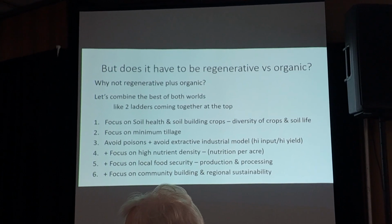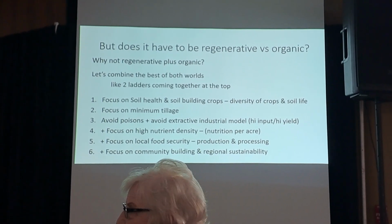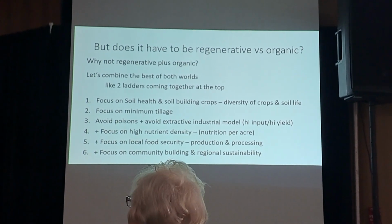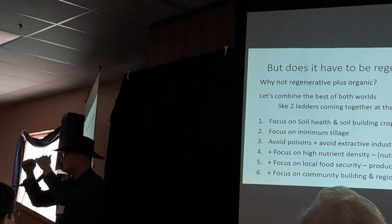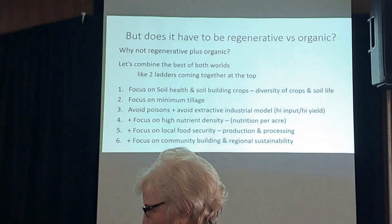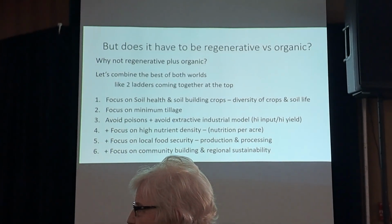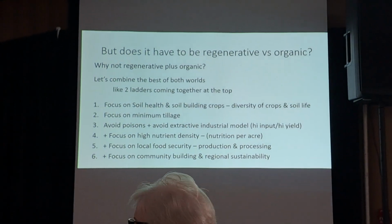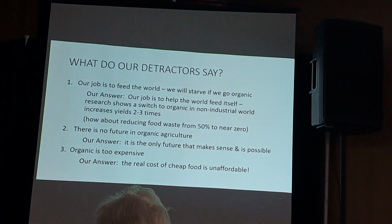To me, it's like having two ladders coming from two different locations, one maybe from the chemical side, and then the organic side. And we're going up those ladders, improving our systems every little bit along the way until we get to the top where the two meet. And now we have the best of both worlds. And I don't care where people are on these ladders. If they're progressing, actually, they outnumber us.